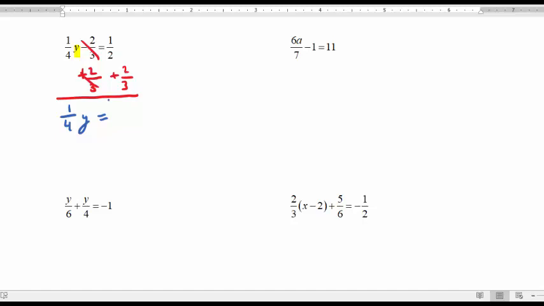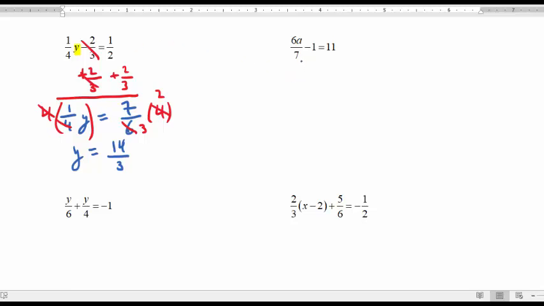Again, you get a common denominator, which was 6. This is 3/6 plus 4/6. So this is 7/6. And now you would do that trick about, all right, how do I get rid of the 1/4? Multiply by the reciprocal of that, which is just 4/1, or just 4. So you do that on both sides. On the left, it cancels. You just have 1y, which is really just y. And then on the right, you can do your cross canceling. 2 goes into 6, 3. 2 goes into 4 twice. And then you would have 7 times 2, 14, over 3 times 1, 3. So 14/3. So y is 14/3.